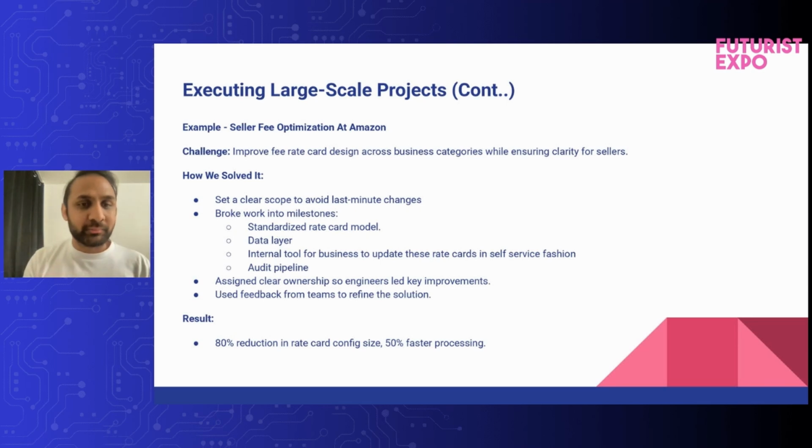So these are the different milestones we created, and we made sure that an individual person can work on each and have a clear ownership. And in between, we were also getting feedback from the different teams on how this product looks to them. We had milestones correspondingly, that after 1 month, let's say we have an internal tool ready, or a part of it, we will go and get the feedback so that we can keep on refining our solution. As a result, we saw an 80% reduction in the config size. Previously, the rate card config was huge, but now it is less. And correspondingly, we saw an improvement in the latency by 50% as well.